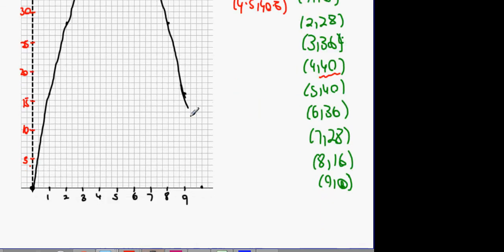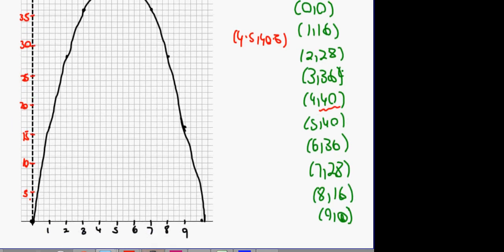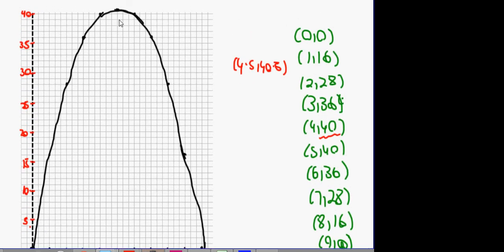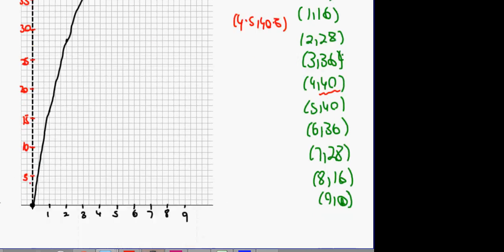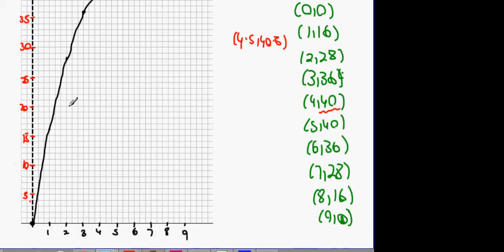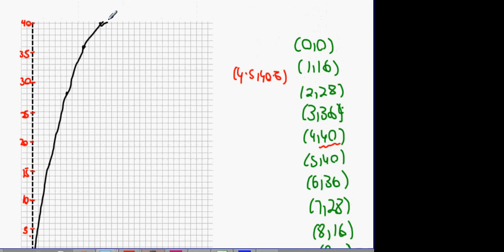Two small errors there as well, weren't there? Not quite passing through it. Yeah? Is the last one at 9, 0? It is 9, 0. Just because 4.5 is supposed to be in between 4 and 5. It's not. Sorry guys. 4.5 is meant to be in between 4 and 5 and not on 5. So each one of my points was off. 4.5 is meant to be here. Okay, then 5 is meant to be here.